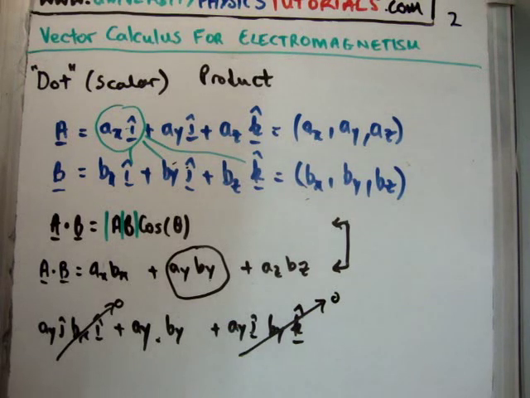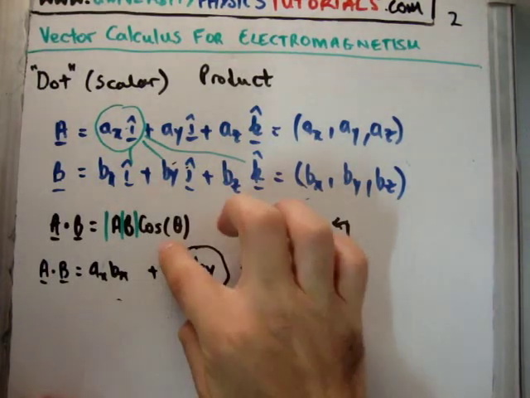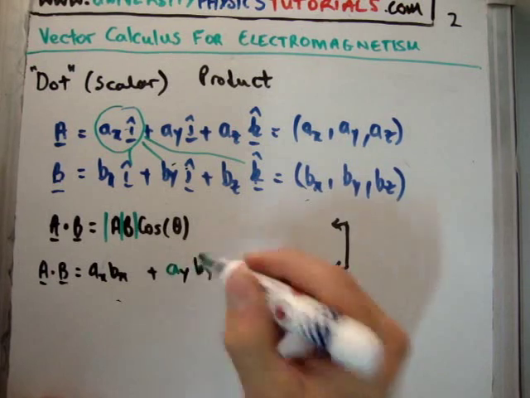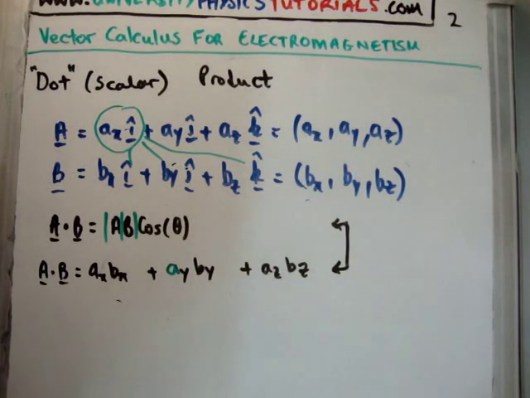Alright, so that's how we get the dot product. So I'm just going to close this off here. Okay, and rewrite that so we can have it. Now, so that is how you do the dot or scalar product, and it gives you back a scalar. So, thanks for watching. Please pass it on to your friends, subscribe to my channel, and you might also visit universityphysicstutorials.com.